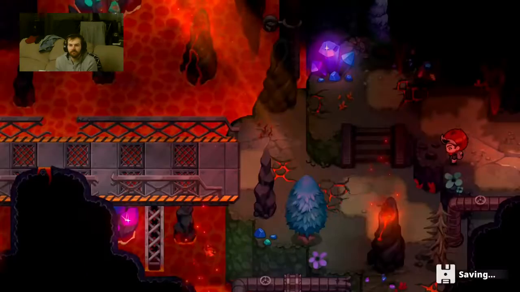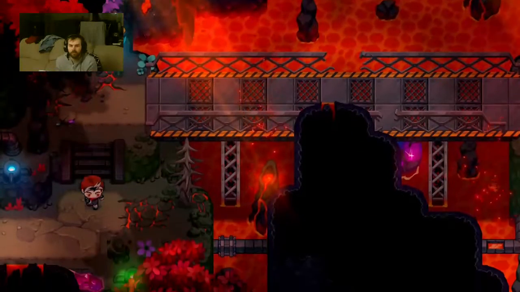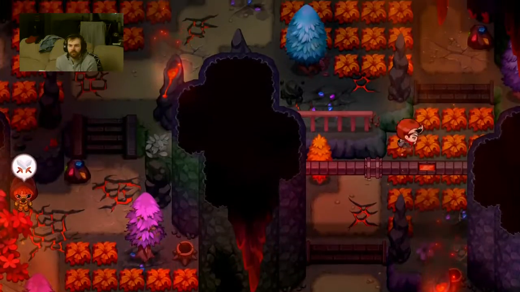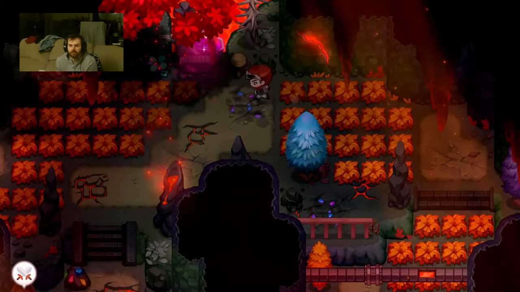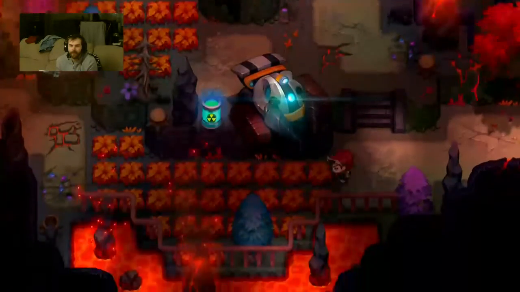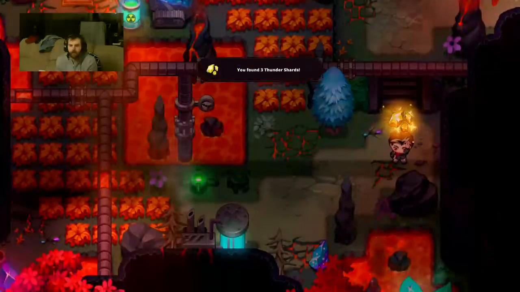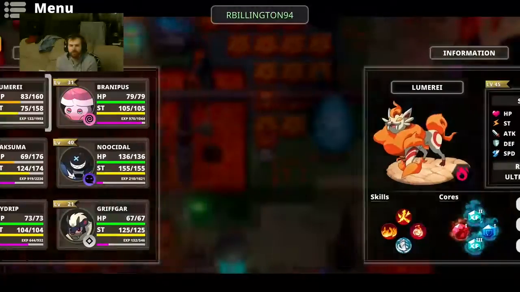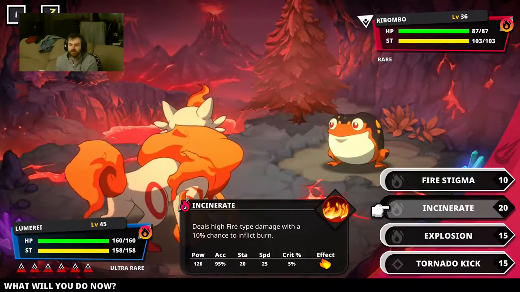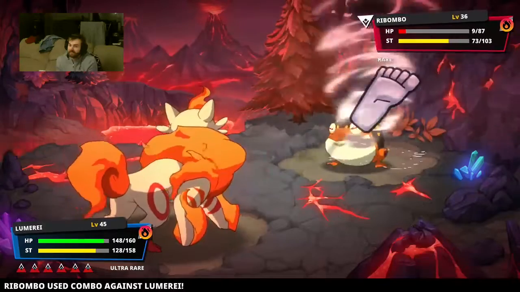Right, let's head left. Someone that wants to duel. Oh, there's a healing thing. Did I heal? No, I didn't. So I'm gonna grab it. Aha! I could do with you. What's gonna not kill you? That's not. Oh, thank God. Okay.